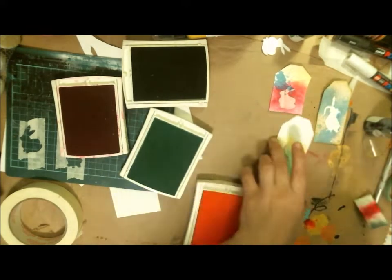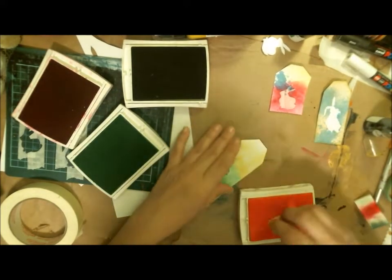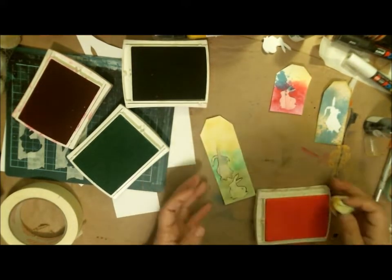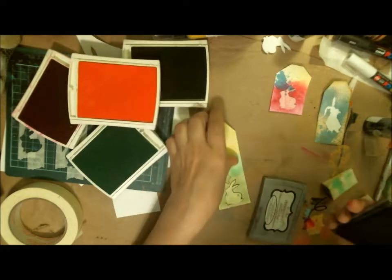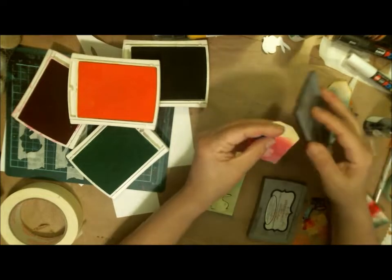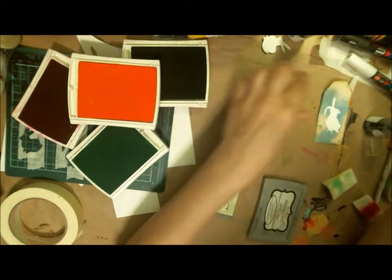And here is my other one. That's all I decided to do, all the ink on here, but then I ended up spraying on here anyways because I want to prove to you guys that I can do it without making a big mess and bleeding too much underneath my bunny. So I was on a mission there.